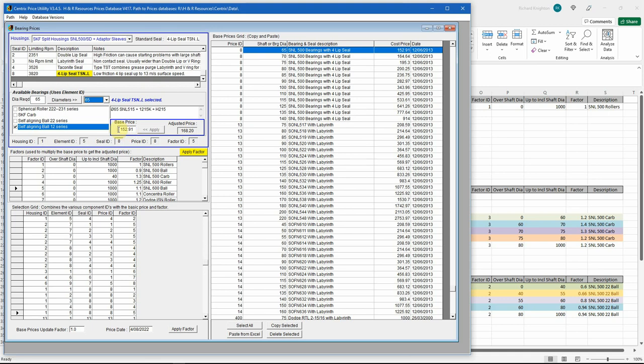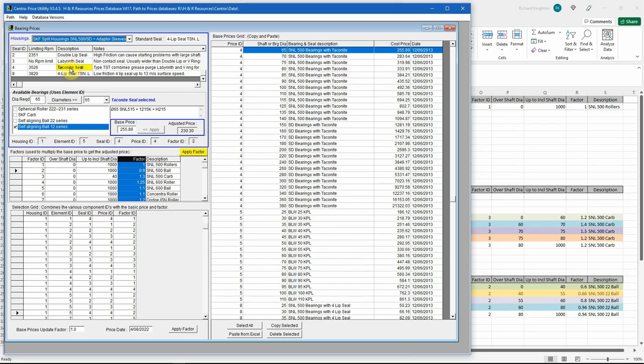This is shown here, the base price, and then the adjusted price is the base price multiplied by a factor, and these factors are shown here. So for a self-aligning ball with a 4 lip seal, there are some different factors, which should be all the same. I noticed there was an error when I started to work on this tutorial.